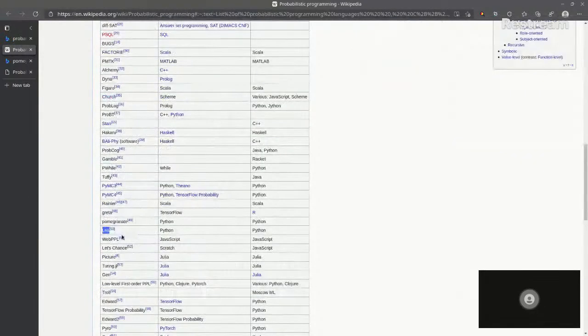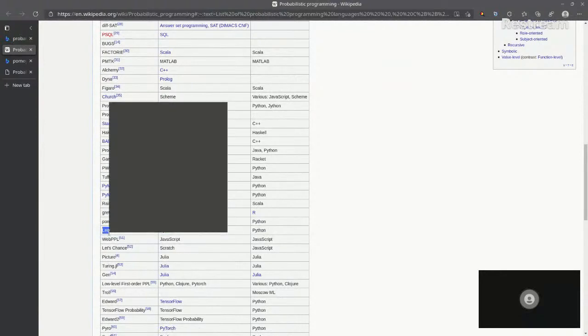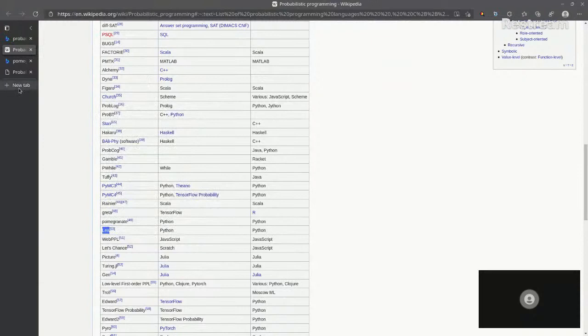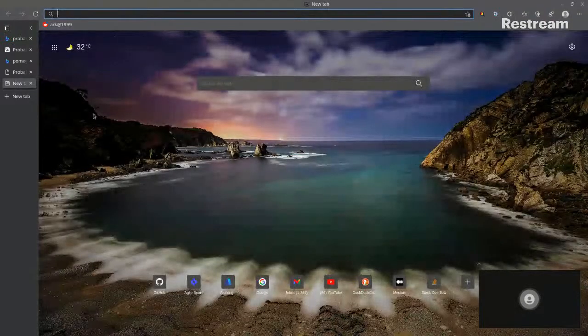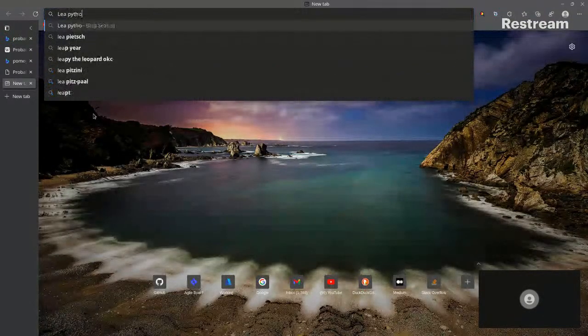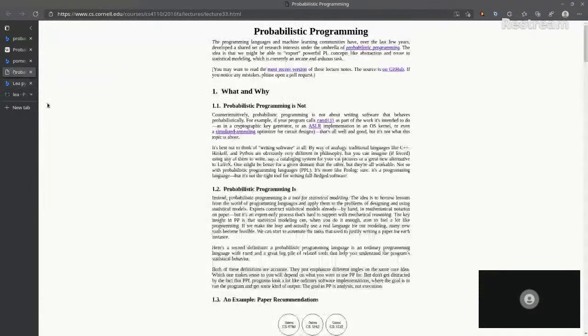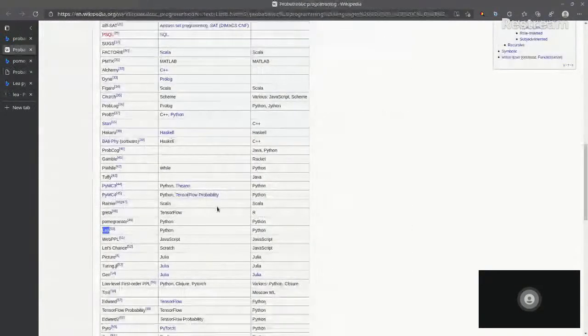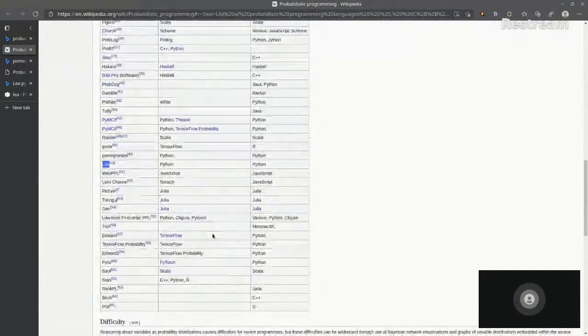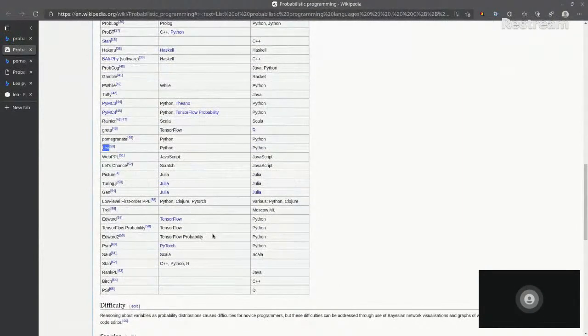Okay, not this. I'm going to search with the keyword. Let me search this. Okay, it's a Python package. Probably I will use that to do some coding, and there is also Stan. So far, I think Stan is a good package.